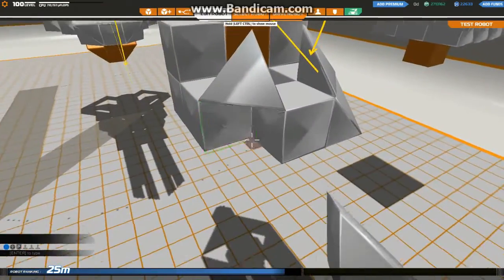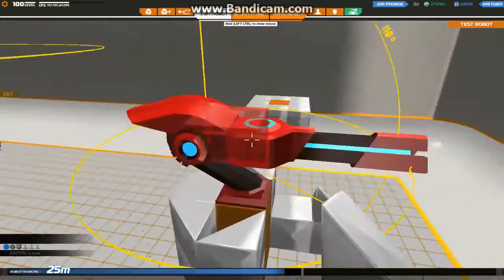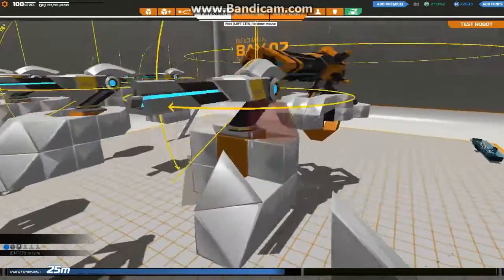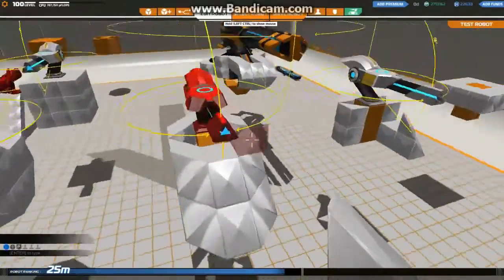Maybe it hit this, and this will break, right? But still, you still have that gun right in front. So therefore, it's pretty useful. Here's the next example of the next Triforcing.